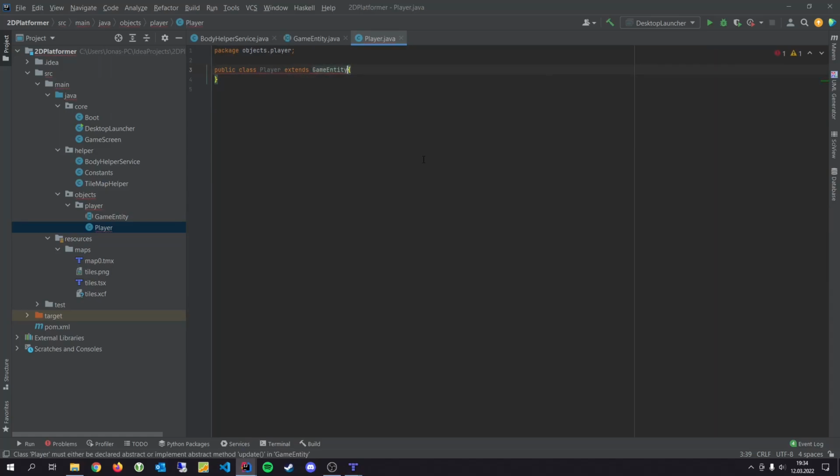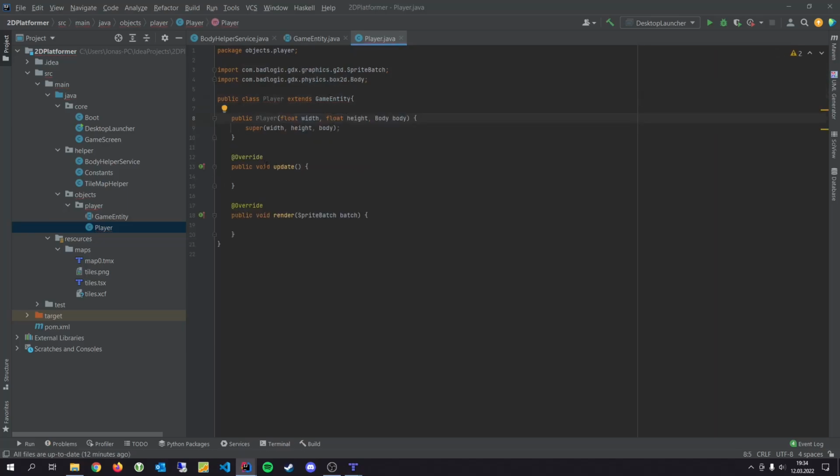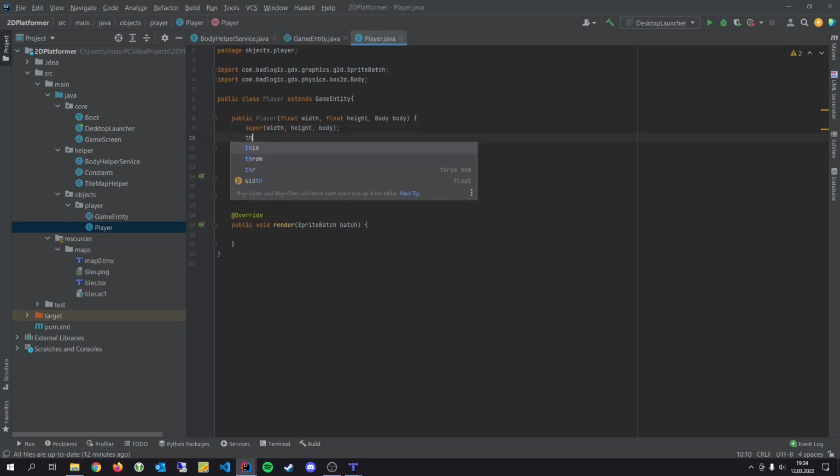Game entity, and we have to implement the abstract methods and the constructor. And in here we set the speed to 4. In the update method, we want to move the x and y variables always to the current body position.